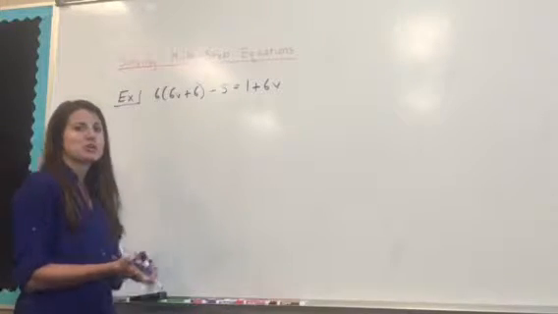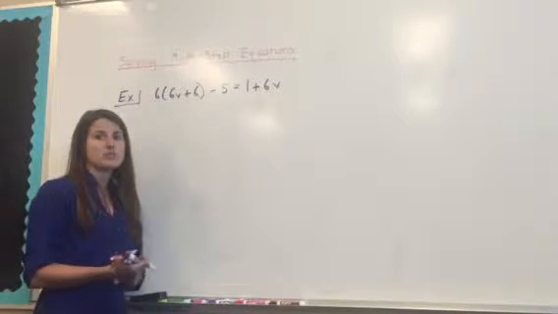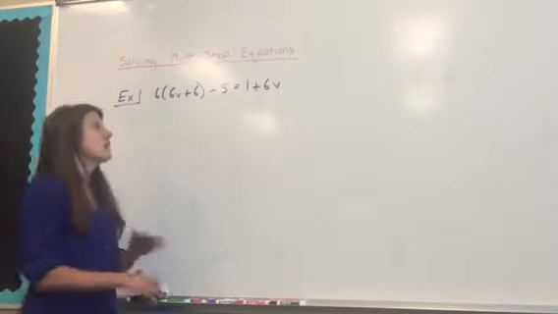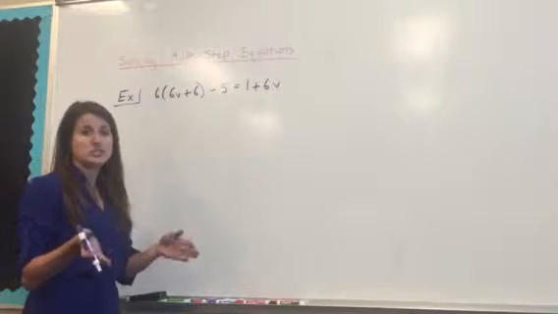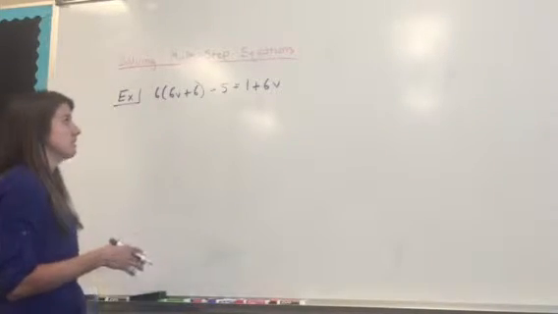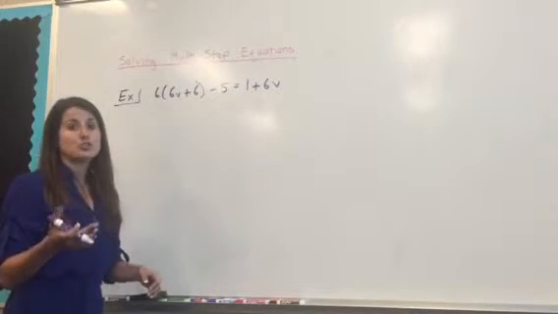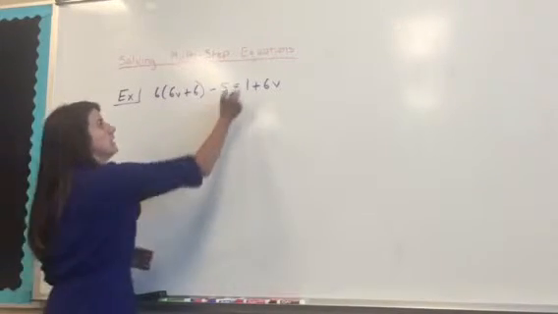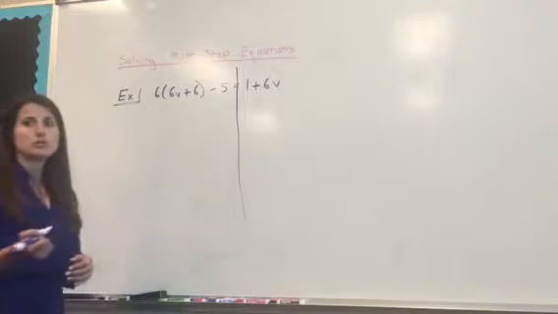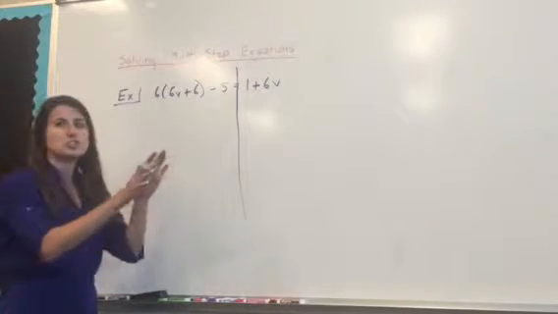In this lesson, we're going to look at solving multi-step equations with variables on both sides. So it's everything that you've learned with solving equations up until this point all combined together. So first thing that you're going to do, first step, always draw your line vertically through your equal sign to split your equation into two parts.